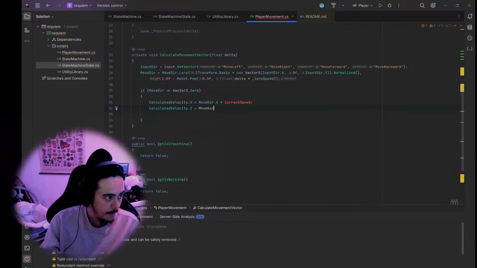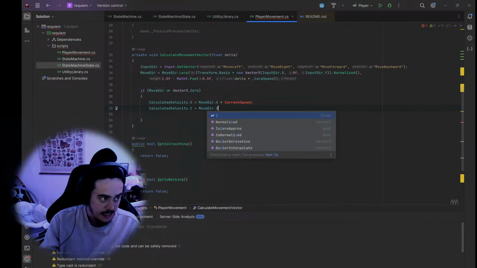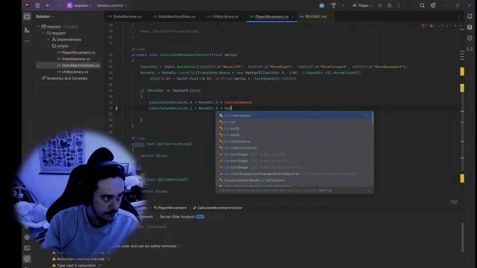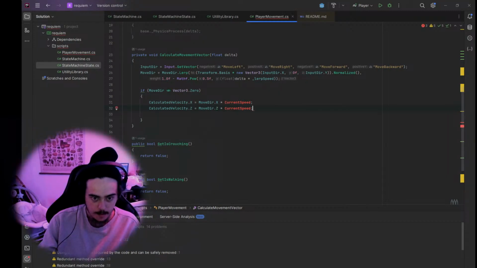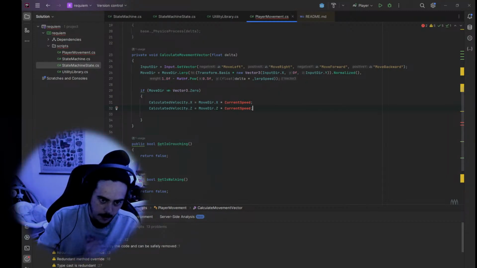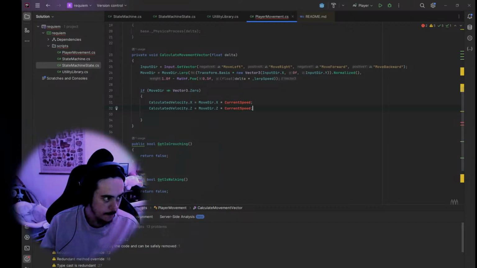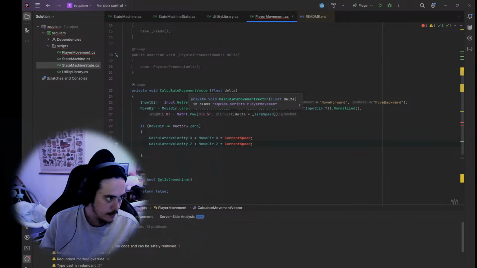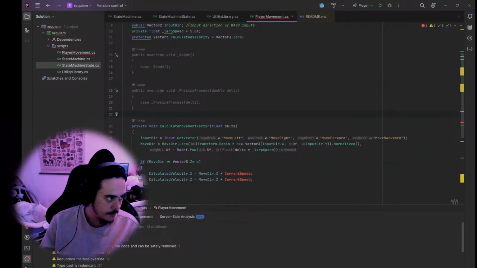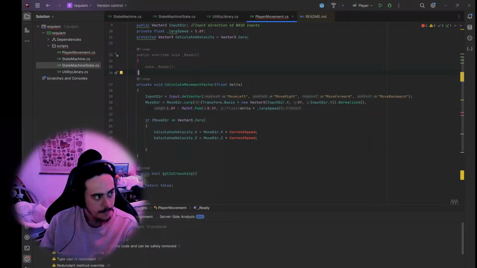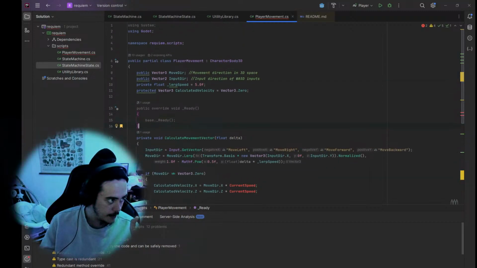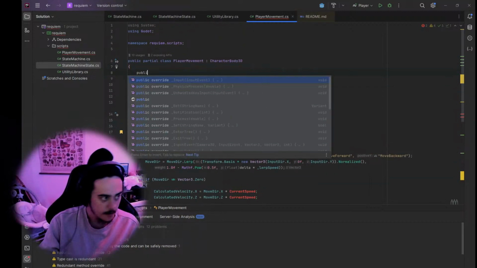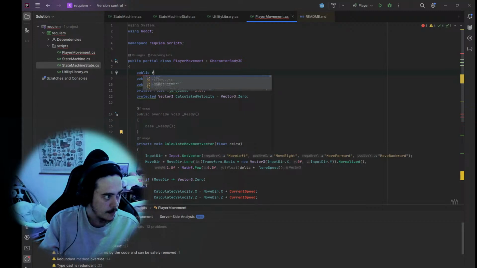So we move there dot z times current speed, and so let's have that there. We actually don't need that physics process in here. That's actually going to all be handled by the state machine.